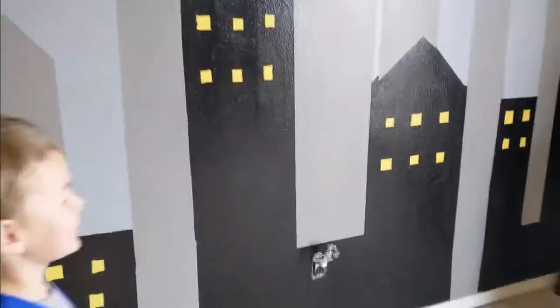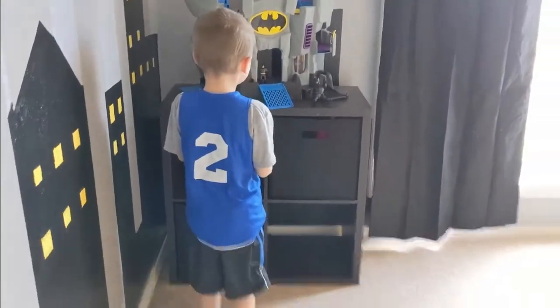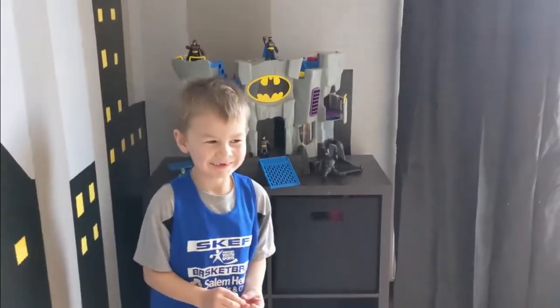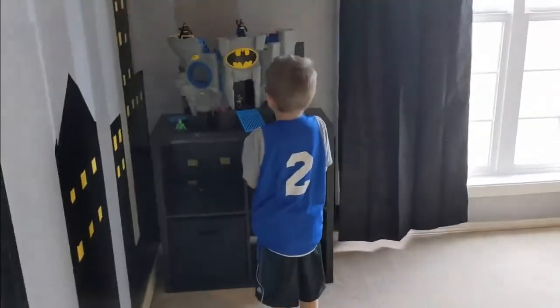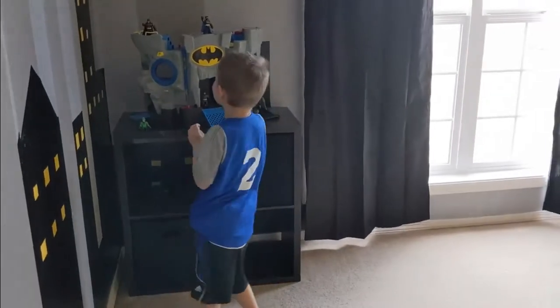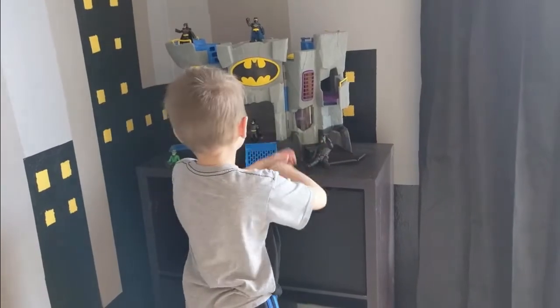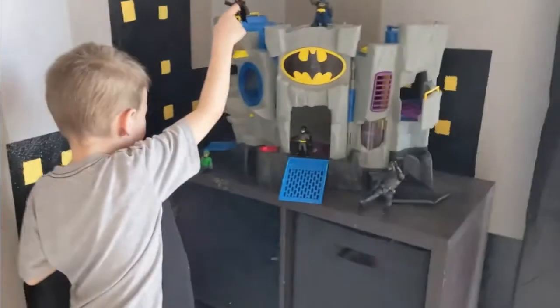And then here comes my son, Duke. He's seen his room for the first time. Hey Duke, what's your favorite part? The toys. I love baby toys, and this one's my best one. That's your best one? He loves baby toys. This one's the biggest one, so it's the strongest one. Yeah, that's super cool. They're trying to not let him come in. Is that the Riddler or is that the Joker? It's the Riddler.